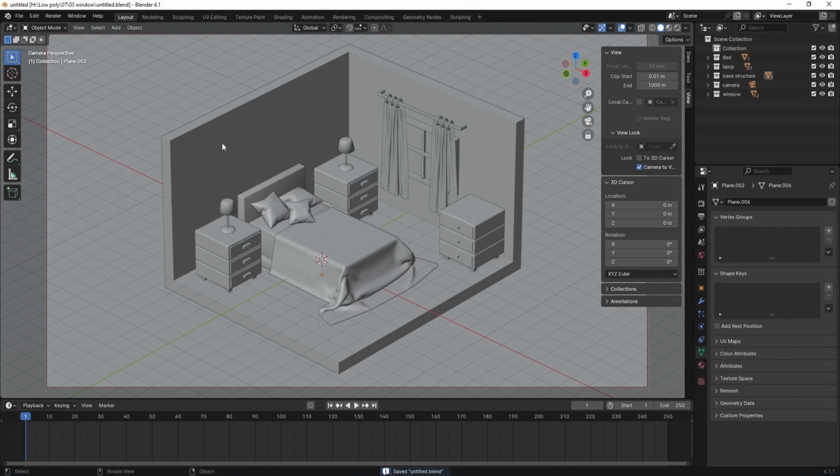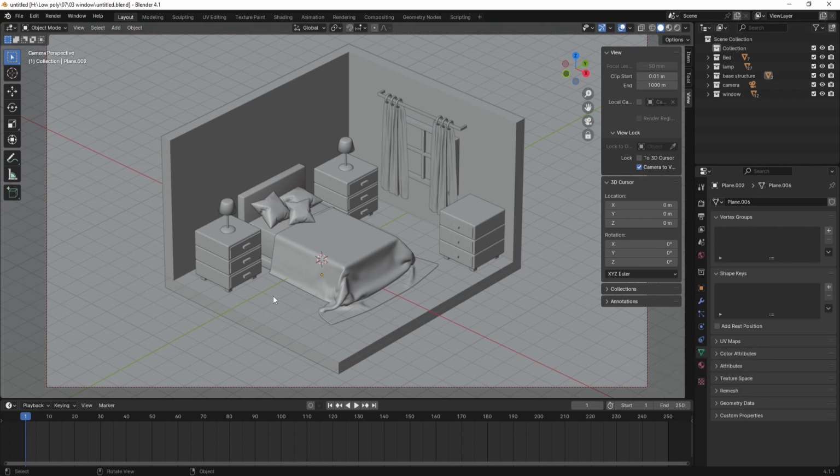Now we will add one plane over here to apply an image, but we will do that later, because we need to apply some textures over there. Okay, now we will add some kind of mat over here. So for that, all you need to do is, let's create one shape.